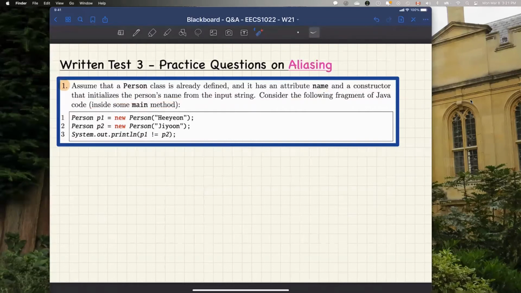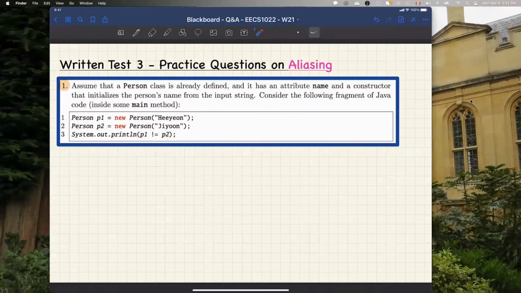So Armin, would you volunteer to tell us what you think? What's the output? The output is false. Why would it be false? Because, sorry, no, the output is true because it's not equal. Right, remember it's only print line, so we only want to print out this Boolean expression to the console. Yeah, so the output is true.